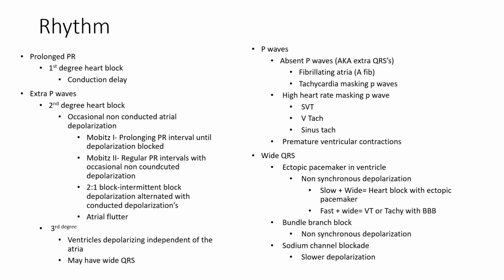Here is a summary of what various abnormalities on an ECG might represent, and it's not all-inclusive. Rhythm is one of the hardest parts for most people to understand, but focus on understanding what the waves represent and being able to objectively identify abnormalities, and then, using your knowledge of physiology and the conduction system, postulate potential reasons for those abnormalities to occur.